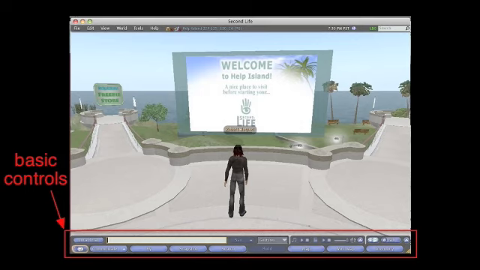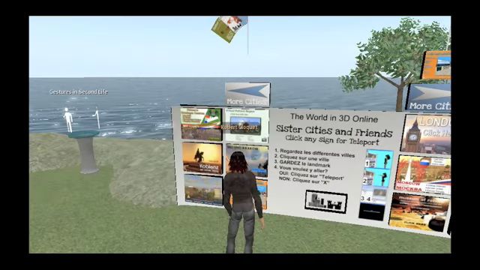For those who are new to Second Life, you have the option to start at Help Island, where you can get a feel for the virtual world. You can move about Second Life by using your mouse and keyboard. The directional arrows on the keyboard provide basic movement, while the mouse allows you to choose what direction your avatar is looking. The bottom of the viewer window has the basic controls such as communication, search, and access to the map. From Help Island, users can access virtually any city in the world by visiting the World in 3D online board.